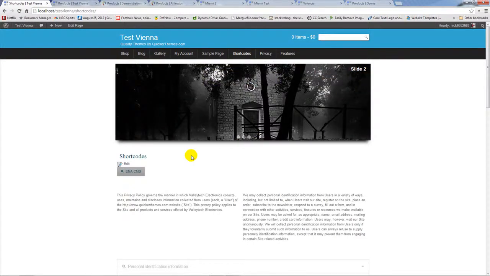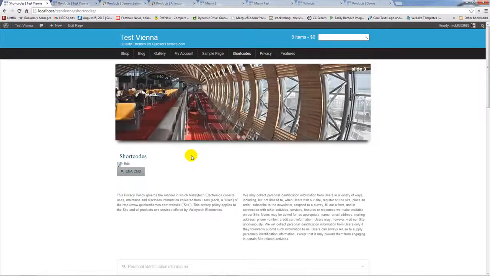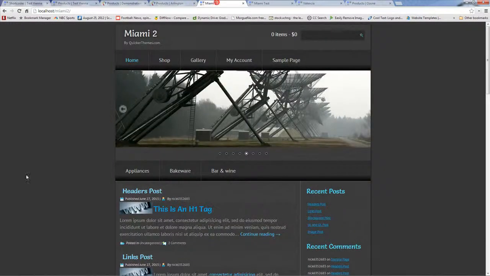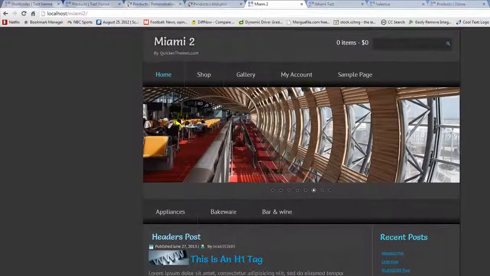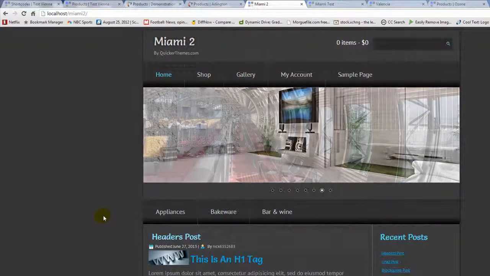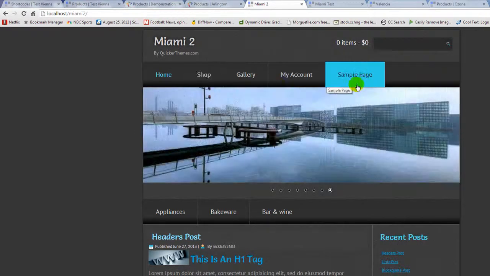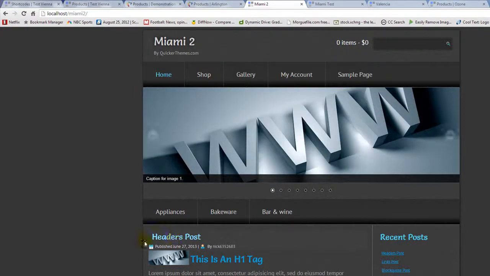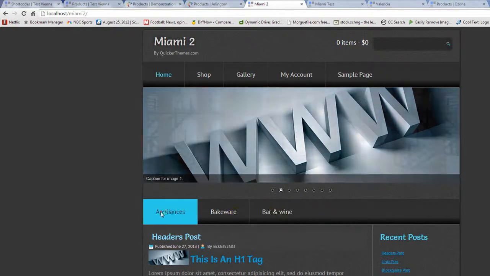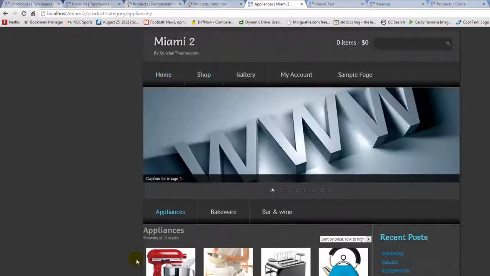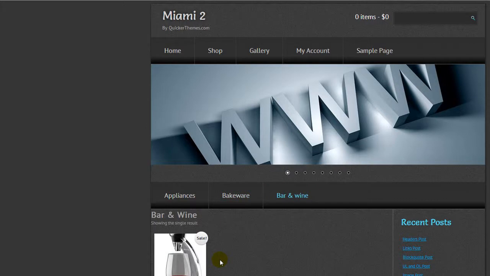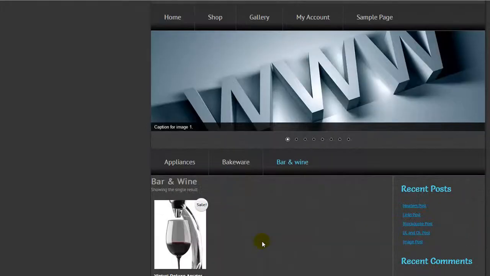Now, there are going to be instances, of course, where you're going to need to have the slideshow or an image at all times. So, for example, another template is Miami 2. In this case, this particular theme has two menus. And you can configure the menus, you can set them up any way you want. So I've got the top menu as my regular pages, and at the bottom I set it up to have the WooCommerce category pages. And I set only 3. Of course, you can have as many as you want.